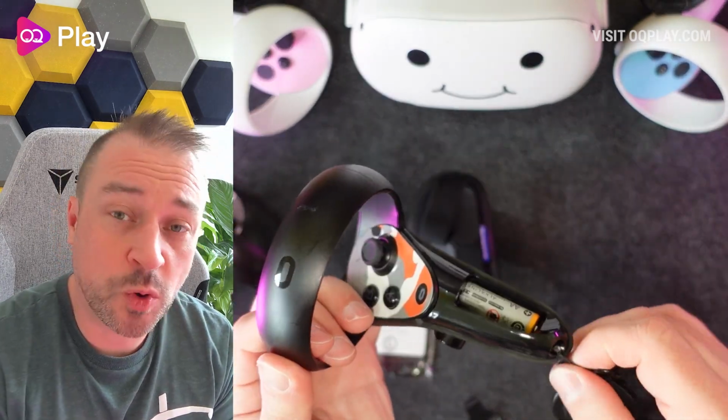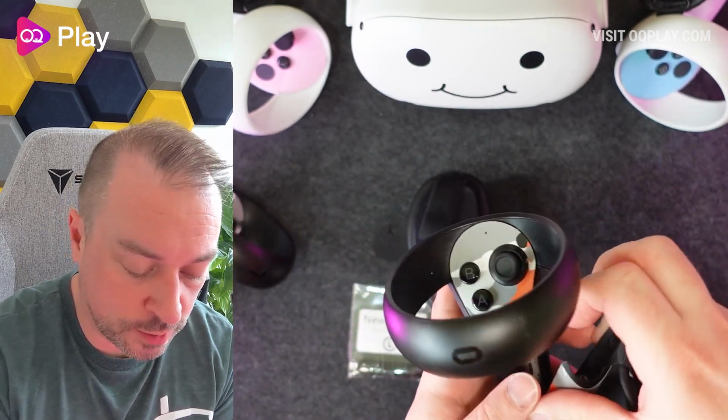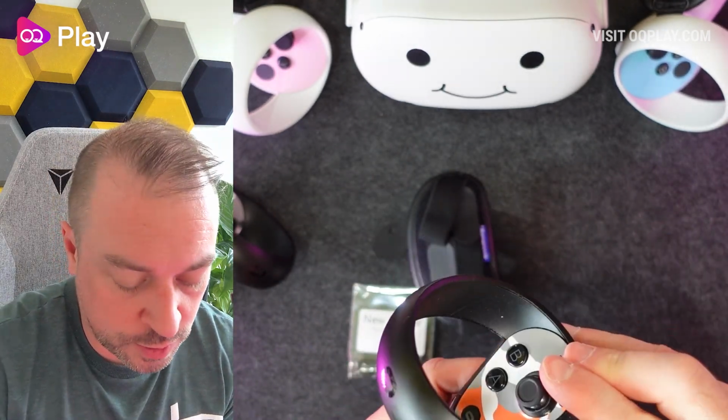So that's why I think the Quest 2 should have had that, because it does help the battery door from remaining shut. I'm not a fan of the wrist straps anyway. That's what I would have preferred.